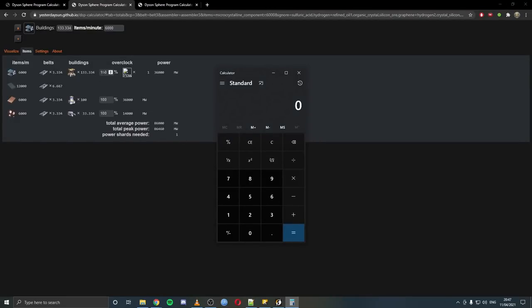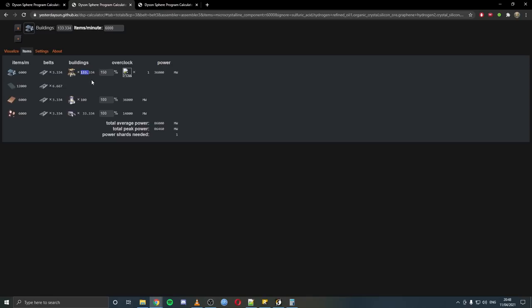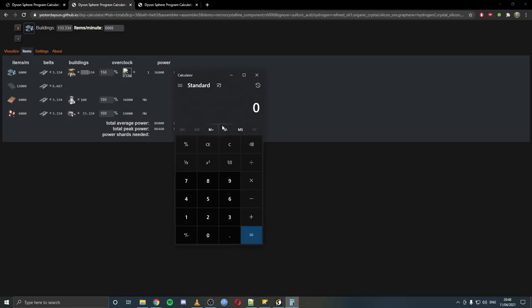One little convenience to show you — we're going to look at the microcrystalline components we're building next. We can only fit 20 of them per line, otherwise the silicon going down the line won't be enough. 20 of them eat one whole belt. And we can only place three rows, which means we can fit 60 of them on one tower. The problem is we need 133, so we're going to need three towers. A simple trick: take all 134 divided between three towers — that's 44.6 per tower, divided by three rows, gives 14.8 per row. Round up to 15. So 15 times 3 times 3 towers gives us 135 total.